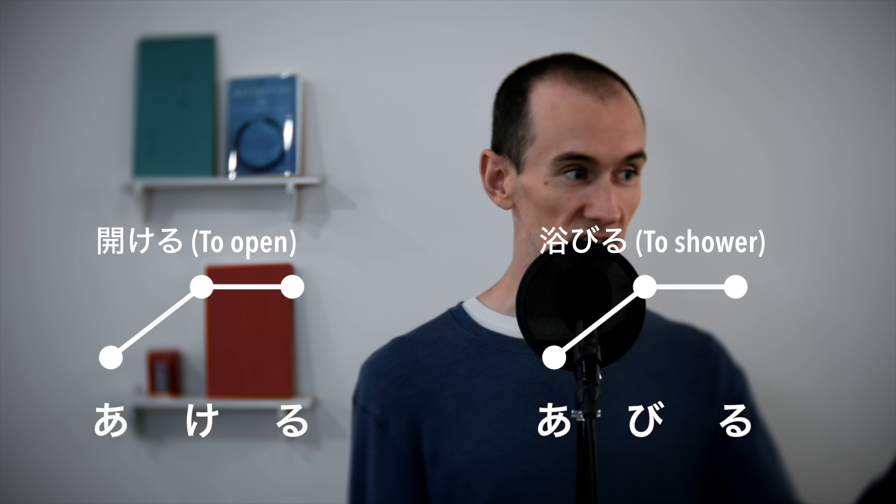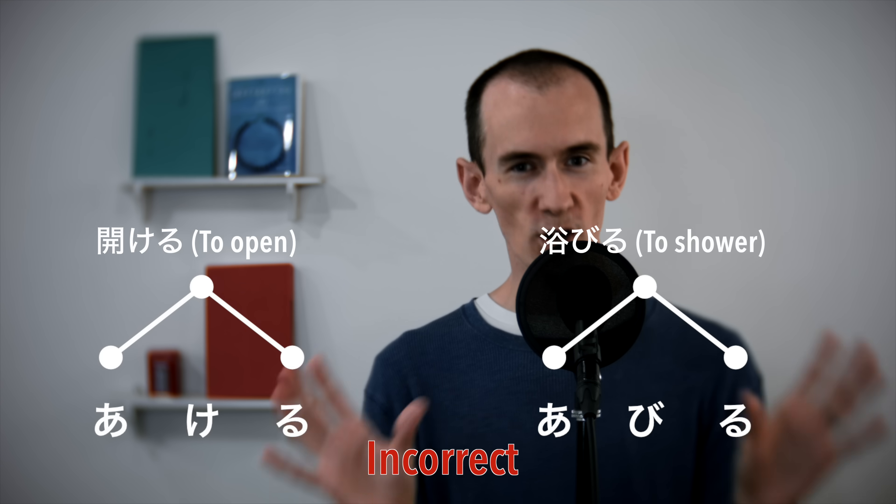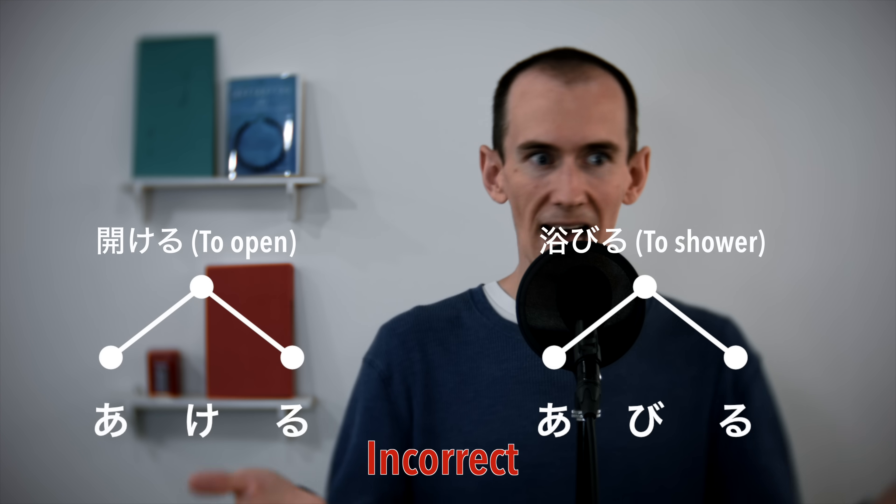I personally said both of these verbs — 'to open' and 'to shower' — as well as many other everyday Japanese verbs with these incorrect, accented pitch-accent patterns, because it turns out it's not just as simple as repeating what you hear. Naturally, even if you do your best to repeat something, you're typically still unconsciously playing by the rules of your native language rather than the rules of Japanese. So if we can't trust our ears, at least not until we've trained them to pick up on pitch accent, then what do we do?